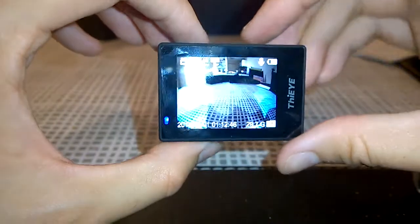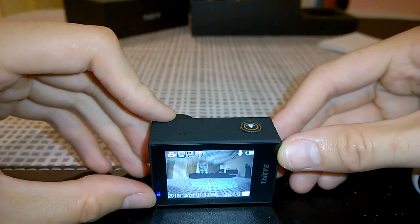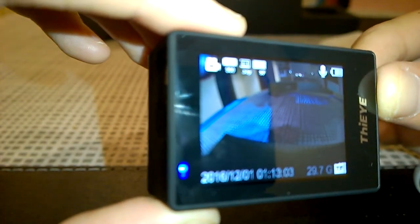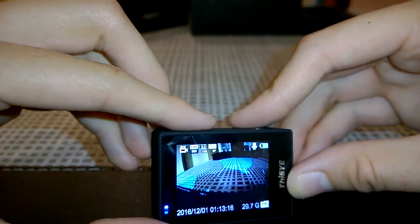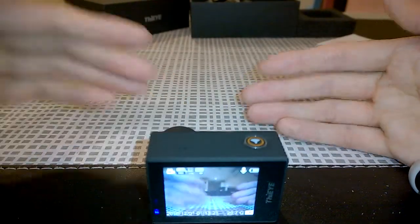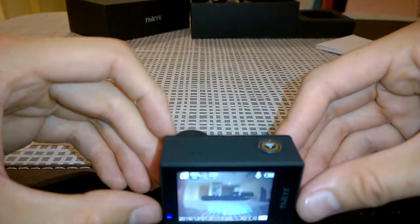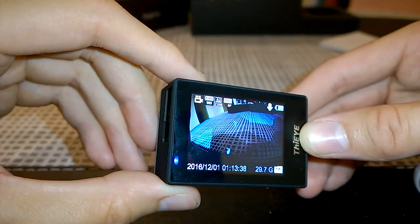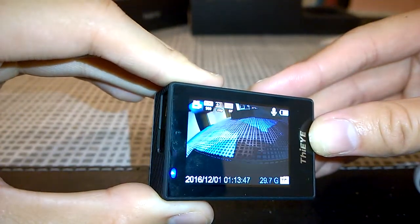Let's take a look at the menu. This is the 2-inch TFT LCD screen — no touchscreen, but for an action camera that shouldn't matter since you'll be using the physical buttons. Currently recording at 960p at 30 frames per second — 1280x960, 4:3 aspect ratio in super fine mode. Up top we have the microphone icon which you can toggle on and off. Battery status icon is there, and with a 32 gigabyte memory card inserted it shows 29.7 gigs available.